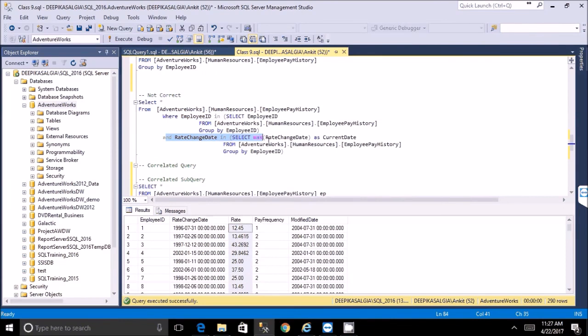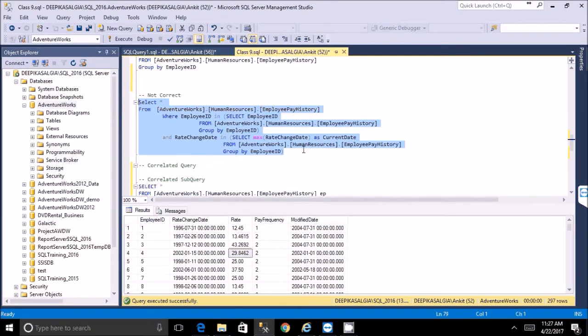No. I told you, if you have more than one condition and you try to do this, you might be getting the wrong records. Okay, so see, if you run this query, you're getting 297 records instead of 290. It means there is something wrong with this query, right? You're not getting their current pay rate. So it might be that for one of the employees we were getting duplicates, and it's not necessary that you're going to have the current rate for the employee. So you cannot use a non-correlated subquery when you have more than one condition, right? Is it clear? We have seen two examples, and in both of the examples it gave us the wrong result.